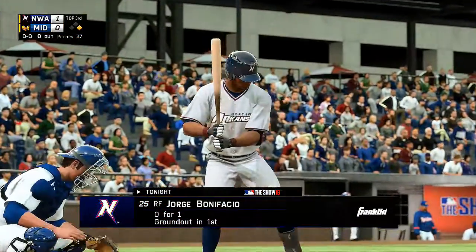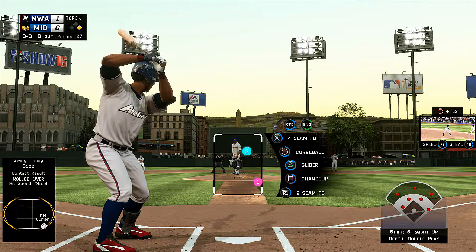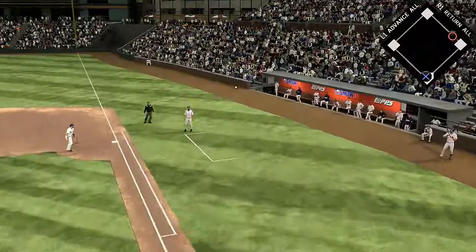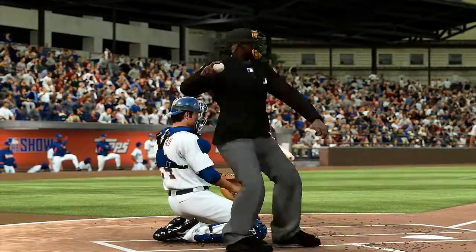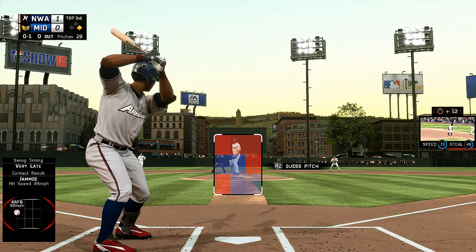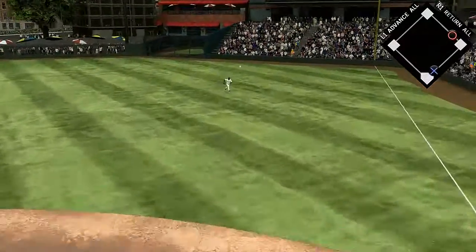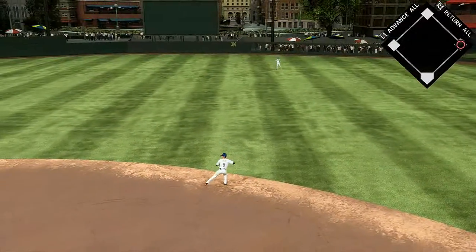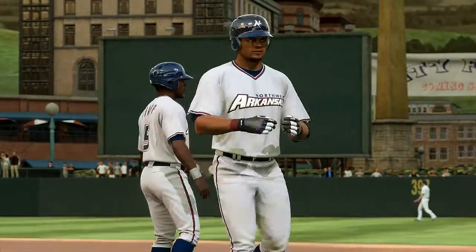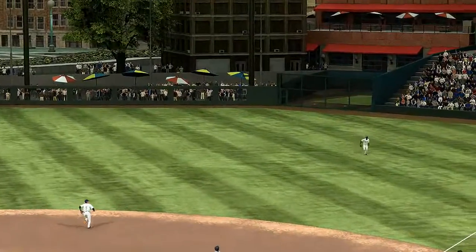Number 25 will be the batter, 0 for 1 here in the early going. From the stretch. Now a little pop-up off toward the first base side. And this is going to wind up a foul ball. Push to the right side. But he will come on strong out there in right and pull this one down for the first out. And this could have really got this inning off to a great start, but it finds the outfielder's glove out there, and that runner's forced to retreat back to first.